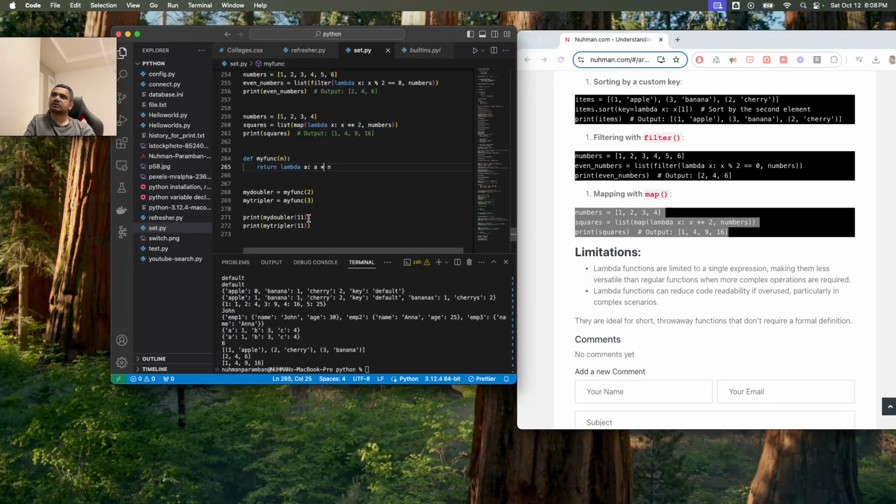Here my function with 11. Okay, these things are a little bit difficult to understand.